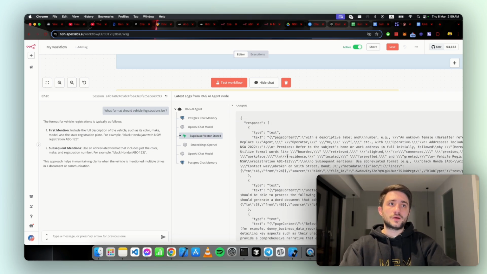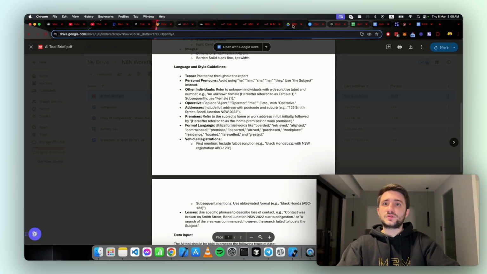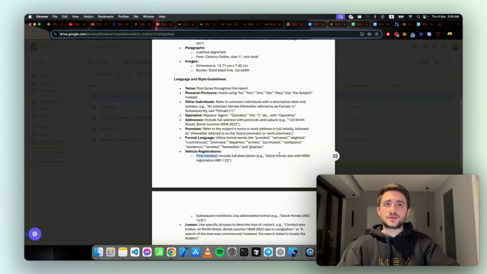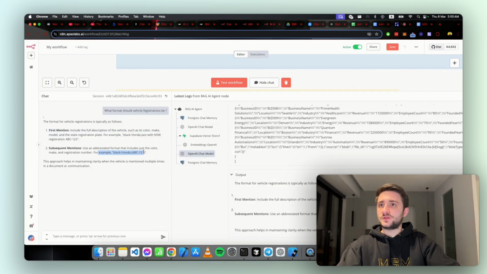So the tool performed the embeddings and retrieved the output, and it answers that the format for registration typically follows a first mention and subsequent mentions, which is actually correct. We have the first mention here, which has a specific type, and the subsequent mentions a different format. It gives us an example too. So this seems to be working.